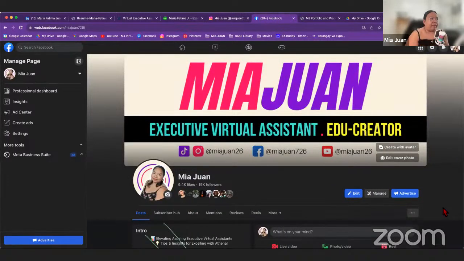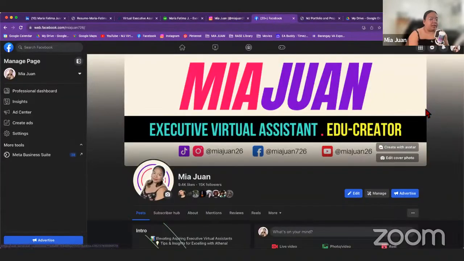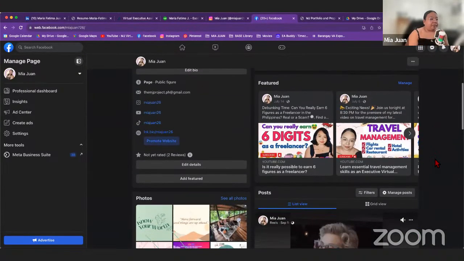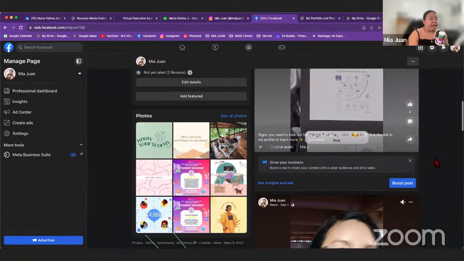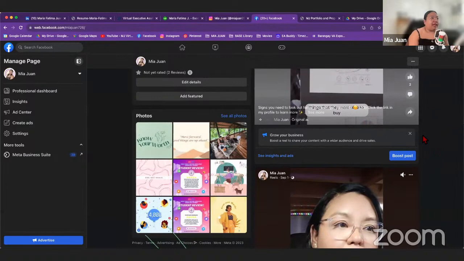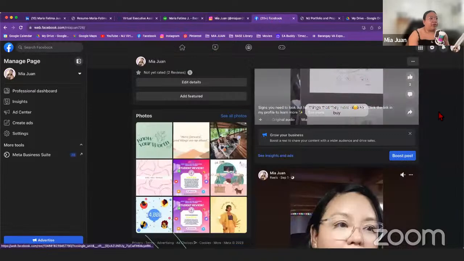So you don't really have to think about your Facebook page. You can have your Facebook page linked to your Instagram profile and just focus on your Instagram, and make sure that when you post something on your Instagram, you also post it on your Facebook page. There is an option on Instagram wherein you can post it directly to your Facebook. So make sure that you optimize it like that, so you don't have to really think about posting on Facebook and then posting also on Instagram. Make your life easier by just posting in one platform and integrating that platform to another platform.